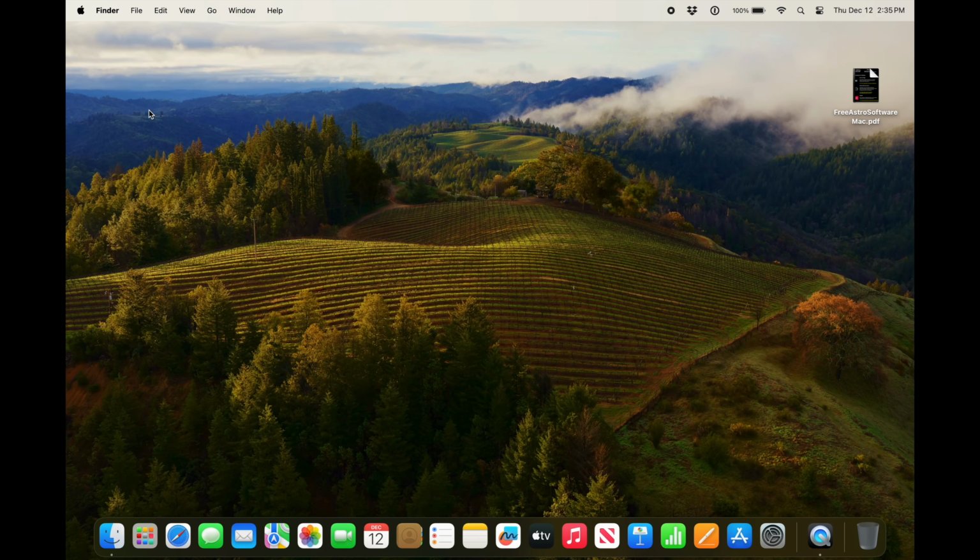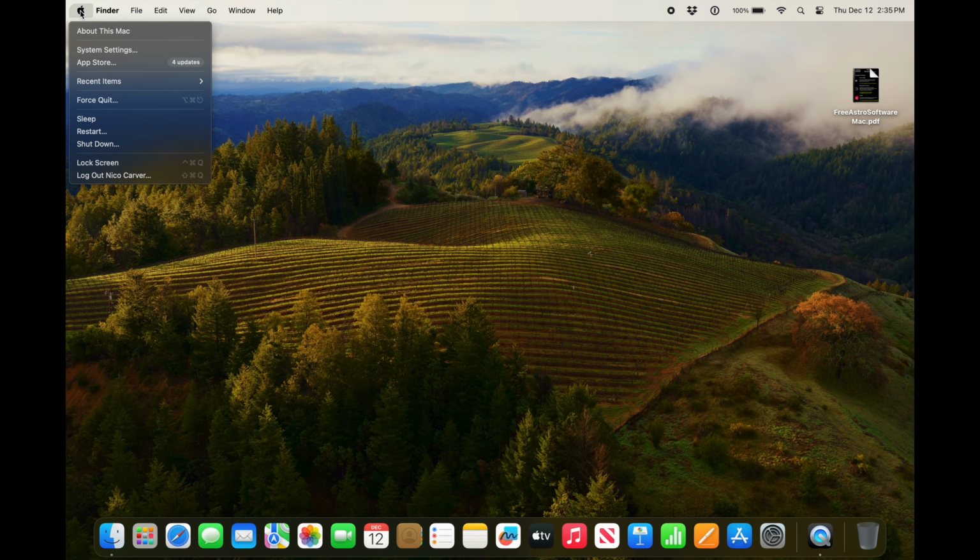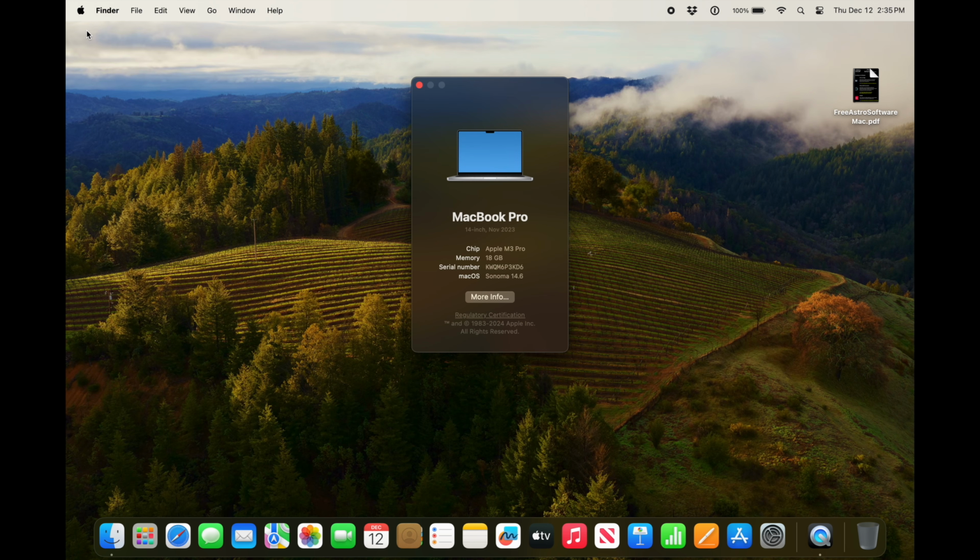And so to find out if your Mac is Apple Silicon or the older Intel-based Macs, you can click up here in the upper left-hand corner on the Apple, and then click About This Mac. And right here where it says chip, if you see Apple M3 or Apple M1 or whatever, that's an indication that you have Apple Silicon.